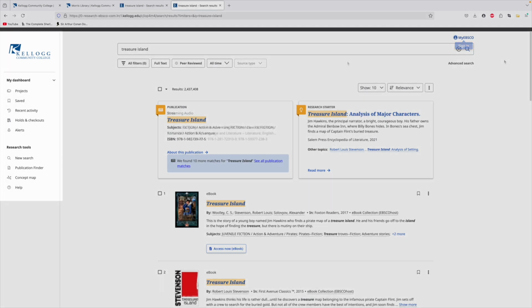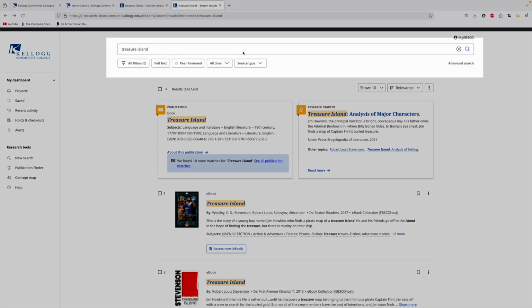The first thing to be aware of is that all of these options over here on the left require you to be signed into your EBSCO account, which is separate from the library sign-in you've just done. If you haven't created an EBSCO account, you'll need to do that first, and that will enable you to make use of these database features, including saving and creating folders right within the databases for your convenience. That is not required to search in the databases though, so I am going to go ahead and leave that aside for today.